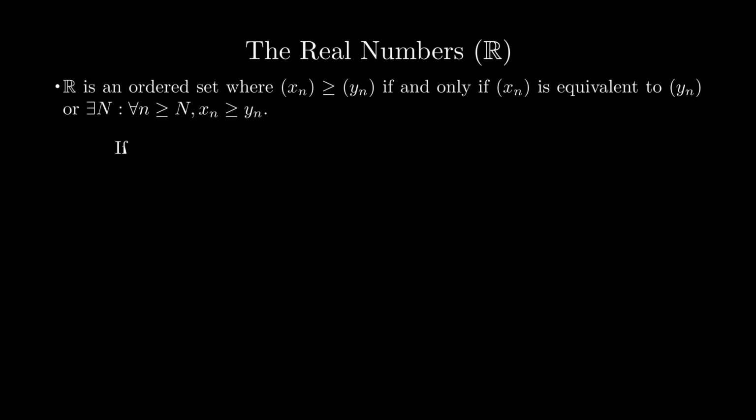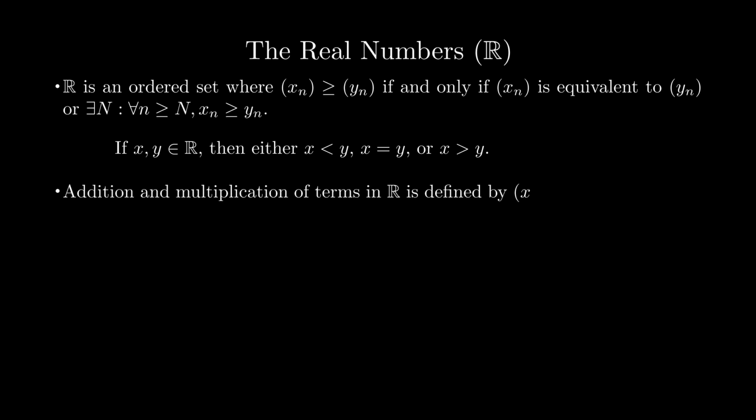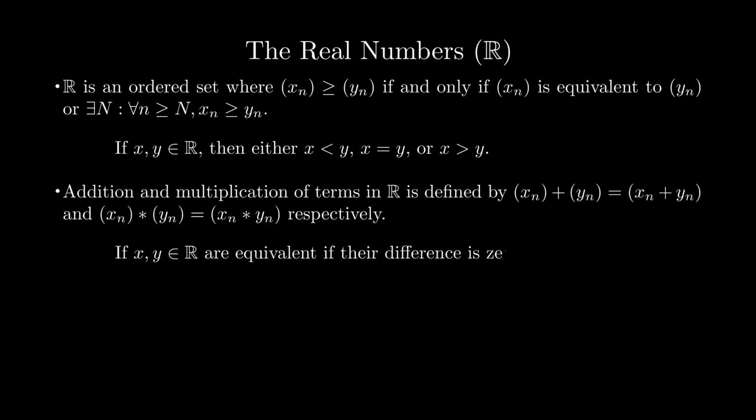The third statement just defines an order on R. It is worth noting that if x is greater than y in Q, then the corresponding point for x in R is greater than the corresponding point for y, and so the order in Q is preserved by this definition. And the fourth statement is just the definition for addition and multiplication for elements in R. Having these definitions does give a nice way to write the condition for two elements in R to be equivalent.